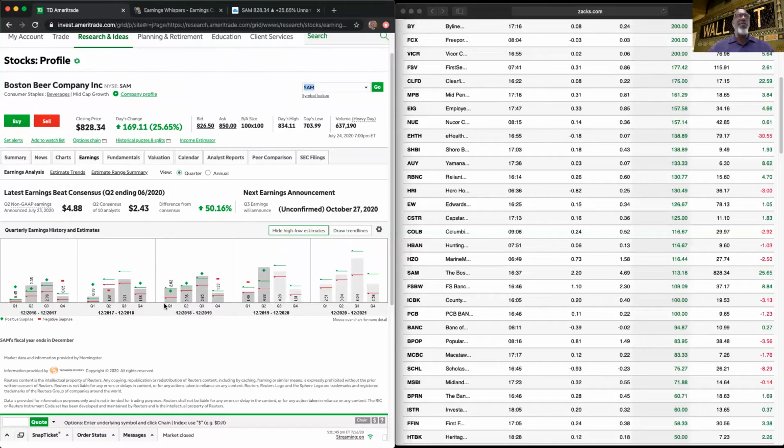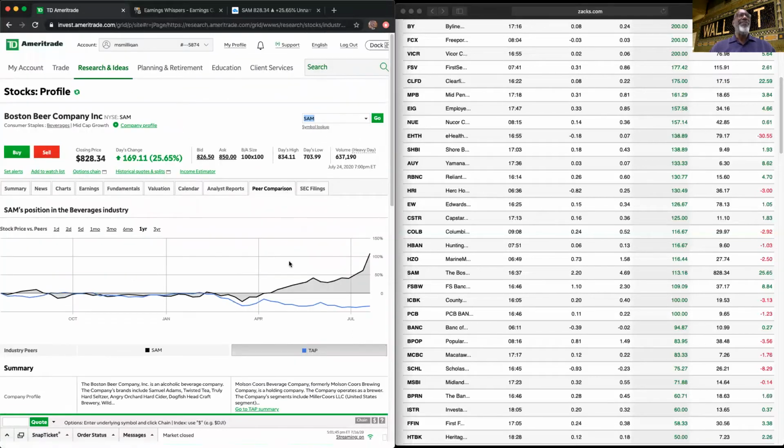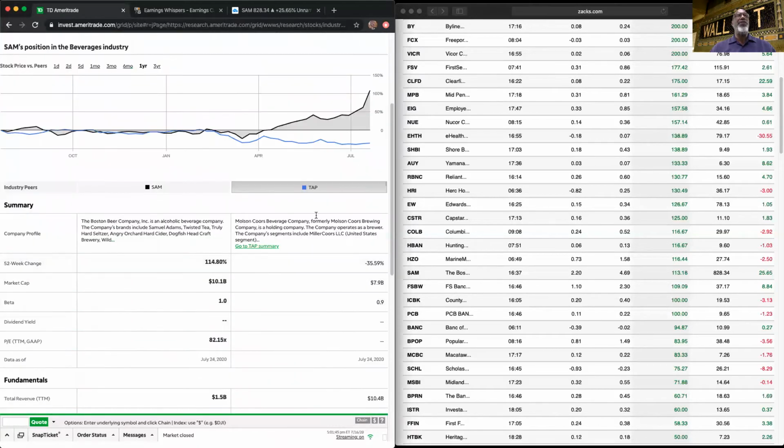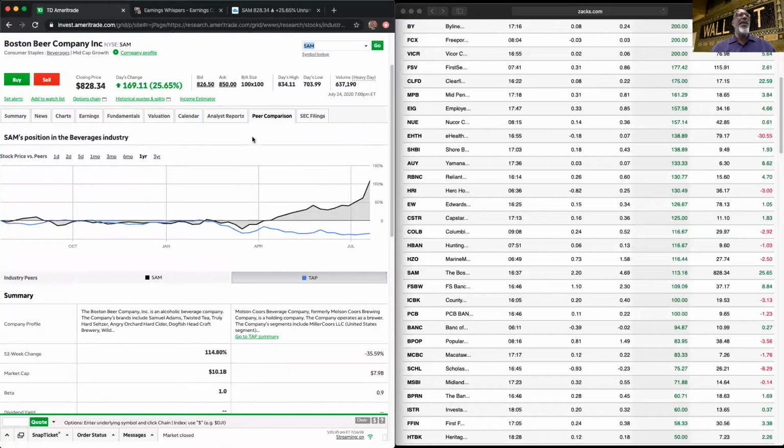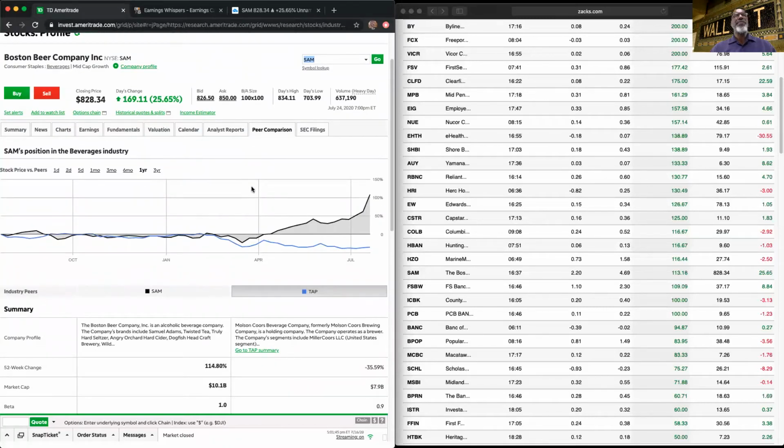TD Ameritrade has, which is pretty cool, is right here. And I'm going to pull up here. Now, the downside to Boston Beer, excuse me, is that the only competitor I have is Molson's, which is TAP. I'm looking at the chart on Molson's, it hasn't kept up. I'm looking at the 52-week return on Molson's, it hasn't kept up. So I'm not sure if Molson's is going to have that same follow-through that we saw in Boston Beer. But that's what I'm looking for. So I'm looking for another stock to trade. Now I'm going to go back.